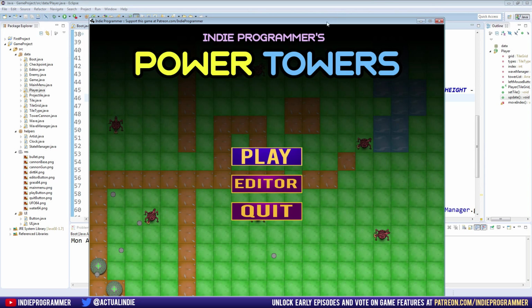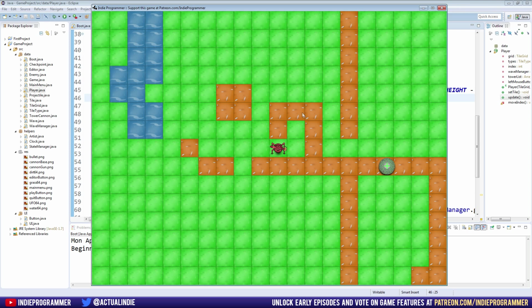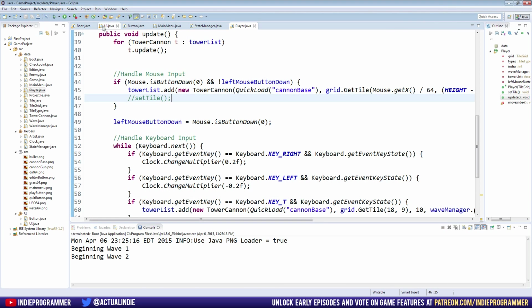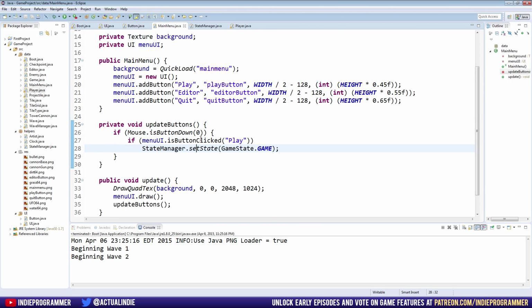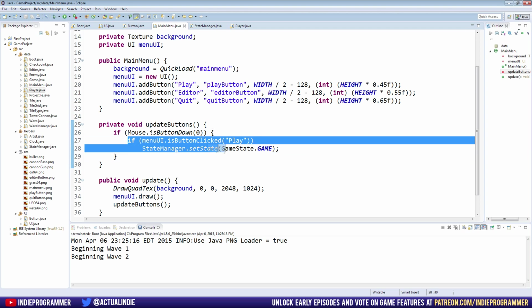So now, what we've done is we've made our buttons that we can draw on the screen, and we can click them and they actually do stuff in our game, which is super awesome, because now we can start working a lot quicker in our UI and actually see changes in the game. The last two episodes have been kind of behind the scenes, but now we can make buttons that do stuff instantly, and there isn't a lot of code we need for it. We just add a button in one line, and then we check to see what it does, and technically two lines, it could be one line.